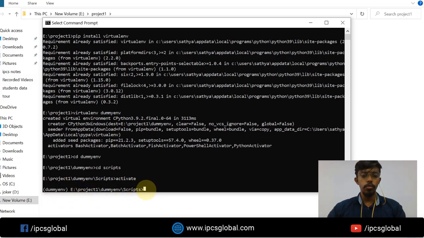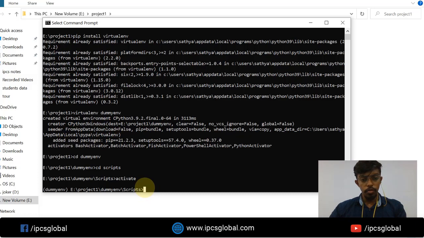So we can successfully download our Django and do our project in that. So why a virtual environment? Django needs an environment in which we can create our project. If you want to move the project to another system, we can just move this environment to that system. We can change it easily.